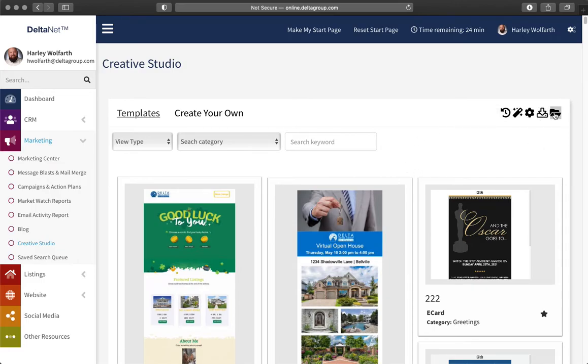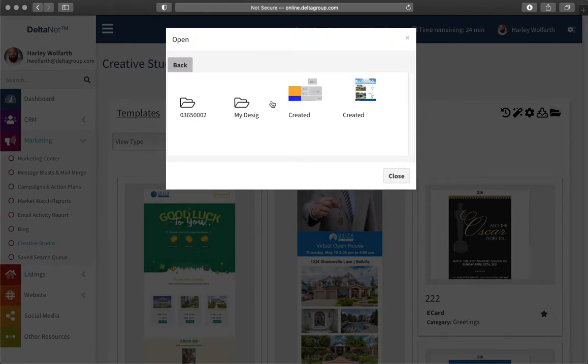And then lastly, we have a folder open button. So this shows you all of the different folders that are available to you. So these are basically folders with files in them that you've saved in here before, and any templates that you've saved in here before, so that you can load those up directly. So if you've created your own custom template, for example, or you took an existing template and you modified it and resaved it, that can show up in here also. So you can just click on open and then open that one again instead of going through all the templates down below.